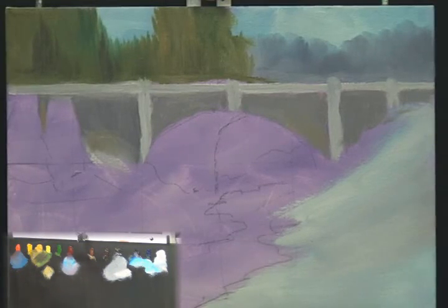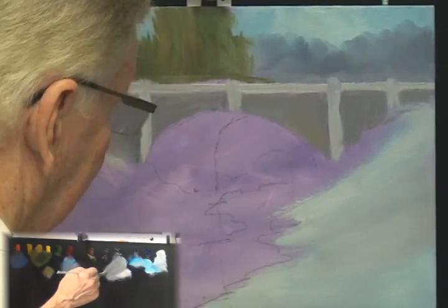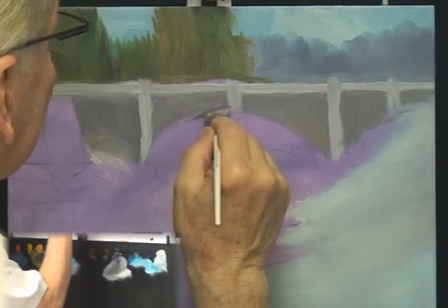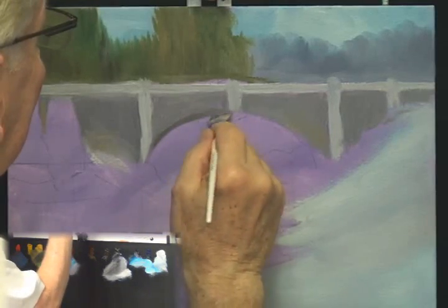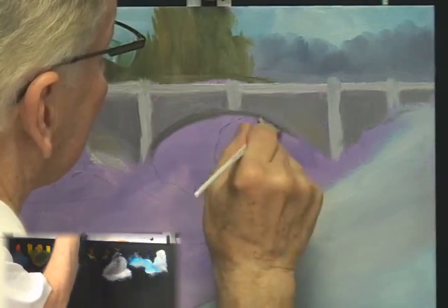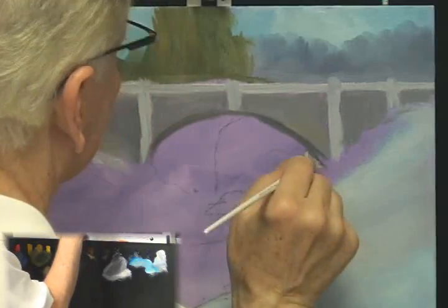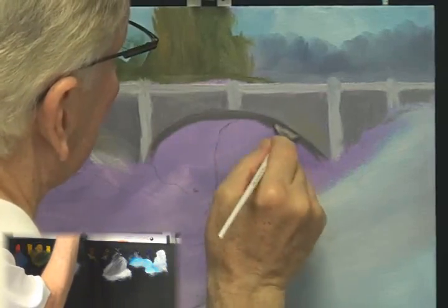Underneath this bridge there's a layer of concrete, but there's also something a little darker right here that sort of stands out. I want to put it in. It's, I guess, the lip of this bridge opening. And it has a little bit of thickness to it. It's a little wider. So just using the fan brush again to lay that in. It's a little darker than what's above it. I'm going to fade this into some trees or bushes over there on that side. But we want to have this. Hopefully that looks like a nice arch.